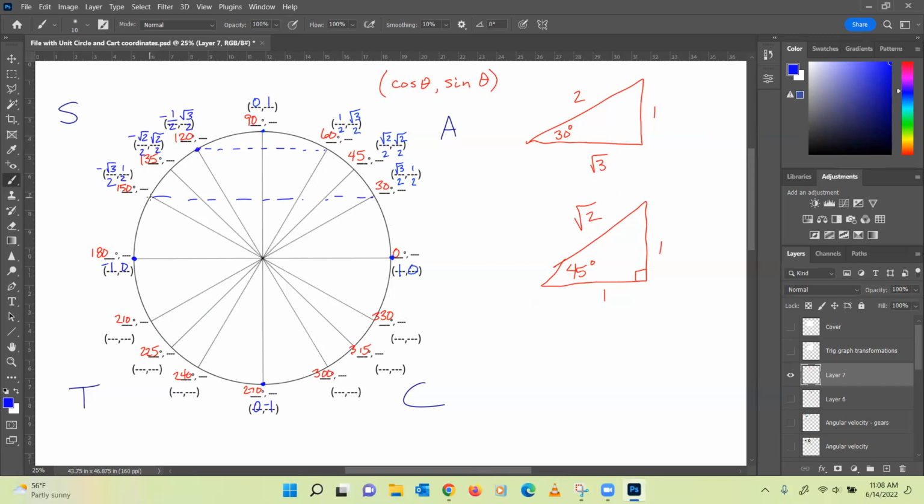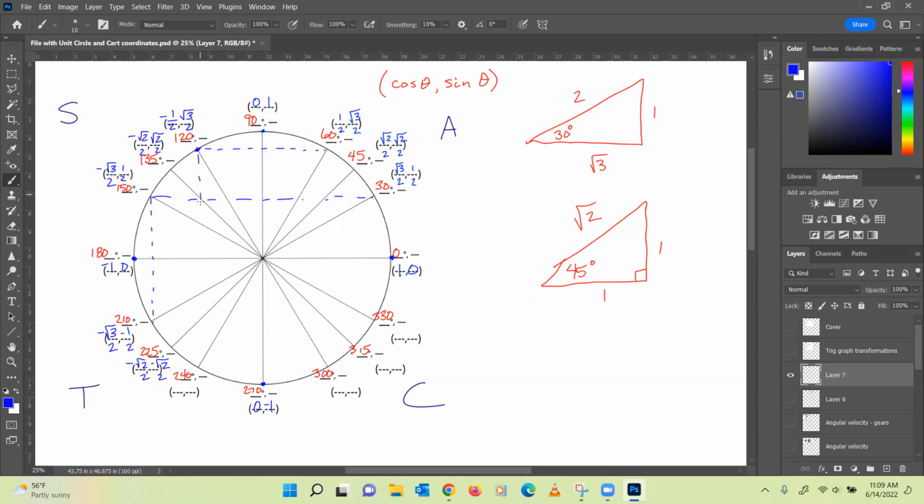And this reflection helps us. Now we could take that 150 that we just did, and we're going to reflect across the x-axis, which means our x value is the same, -√3/2. Our y value now becomes the negative version of what we had before, so -1/2. 225 is reflected from 135. So the same x value, -√2/2, and now we have a negative version of the y, -√2/2.